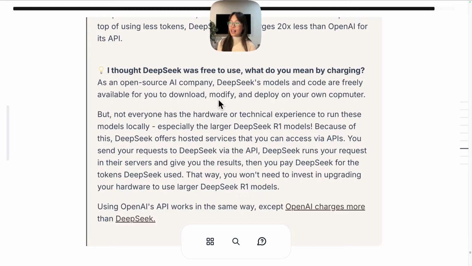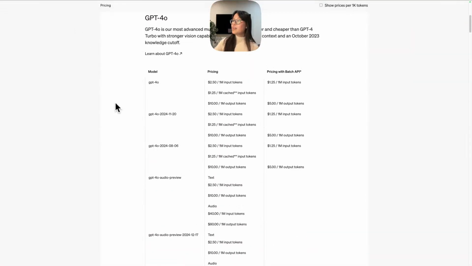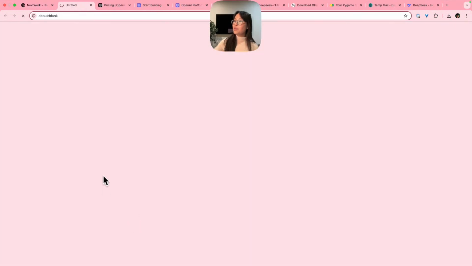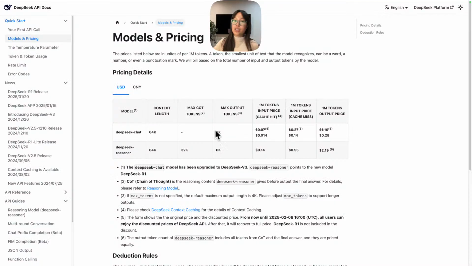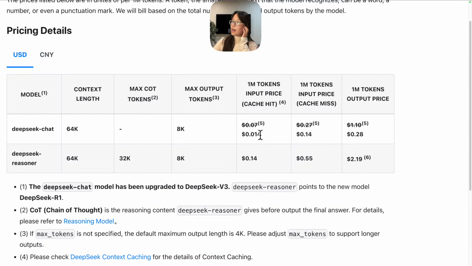And I just think the great thing about this is, again, DeepSeek is a lot cheaper than OpenAI. So you can see the pricing here. With DeepSeek, I think right now they're actually on discounted pricing, which is why it is so cheap at 1.5 cents. But eventually it'll go up to 7 cents.